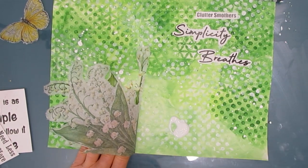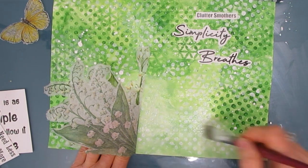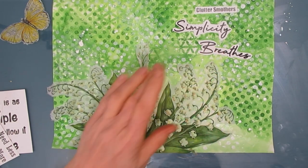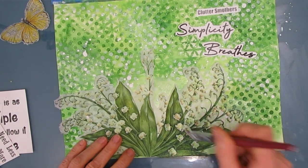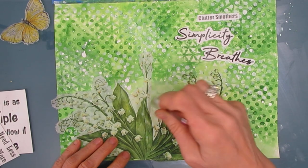So now it's time to glue down the napkin. I flip it over like you saw. I'm putting fluid matte medium down and then I push it down and then I put the fluid matte medium on top. Being gentle because the napkin gets fragile when it's wet.